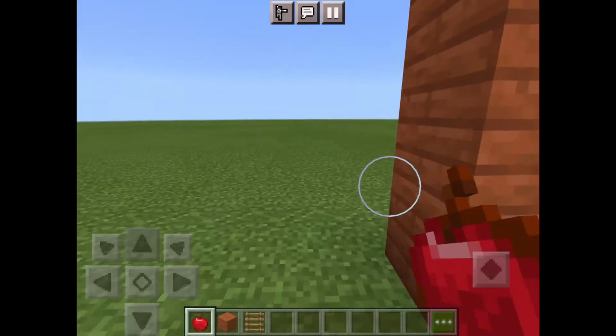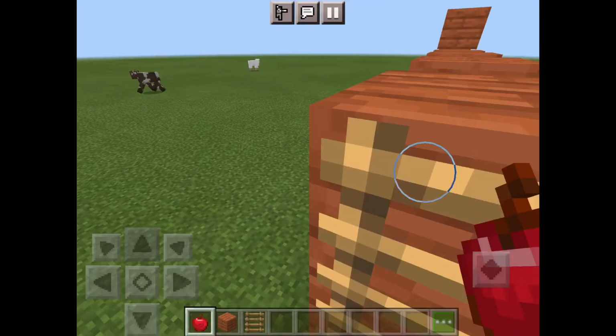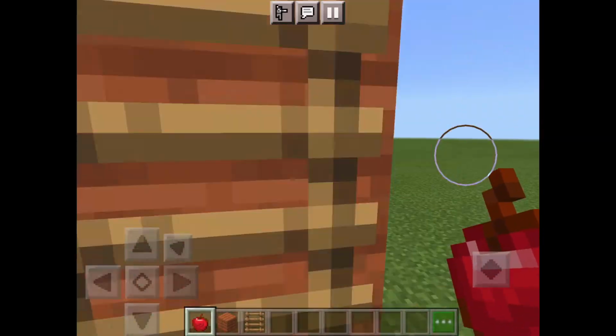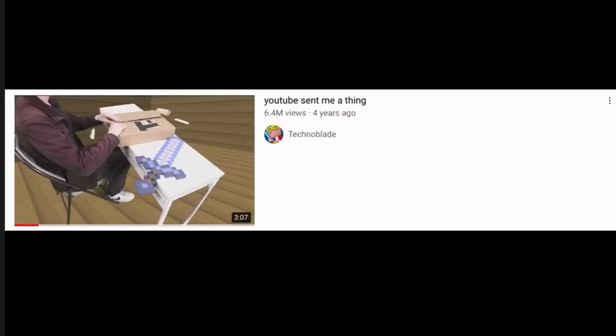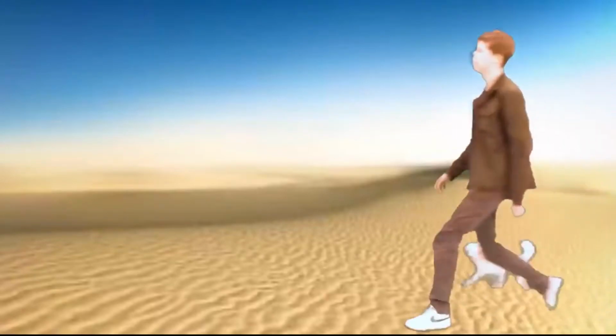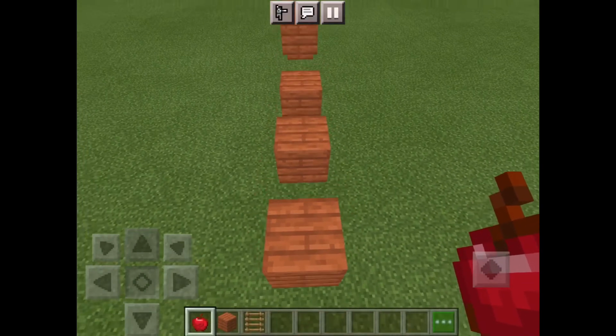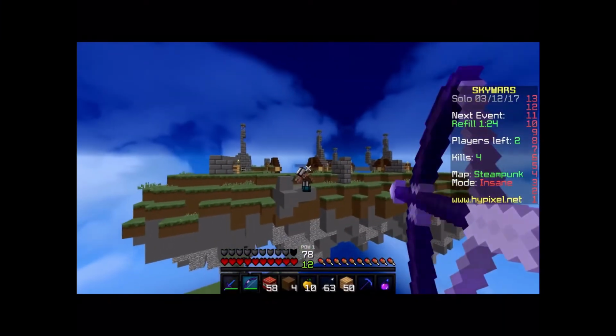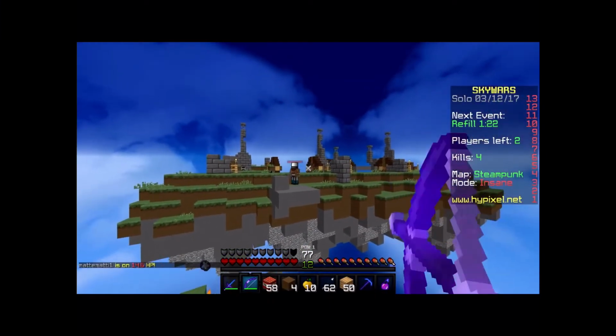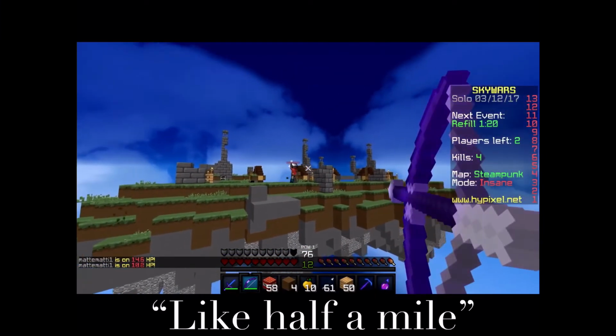Alright, if we're going to calculate how tall Techno is, we're going to need two things: a reference figure and a relative distance. Now the first we can get from the fabled YouTube sent me a thing, which grants access to full body shots of Rick Astley. Now, we just need some measurement to base our calculations on, which we can get from this video, which contains an exact distance for us to work with. Okay, the thing about me is that I'm really tall, so if I take one step, it carries me half a mile. Yeah, that's right, we're doing this.